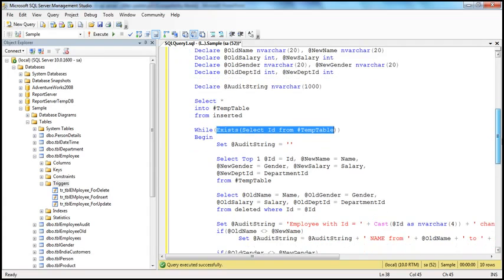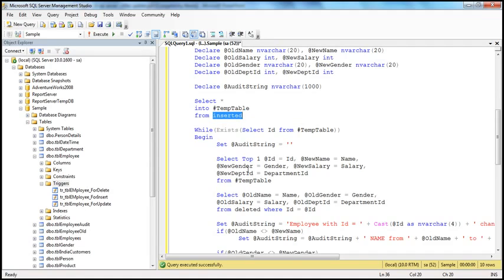And then what we are doing here, we are initially setting the audit string to an empty string, and then from the temporary table, if there are rows, this condition will tell us. If there are rows, it could be one, it could be many. If there are many rows, we still only want the first row. That's why we are using top one. So select top one. What we are saying is select the ID into ID variable. Since this is an inserted table, we are copying into hash temp table. So hash temp table contains the new data.